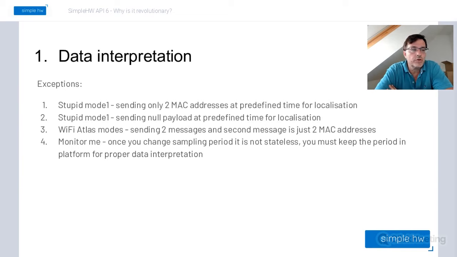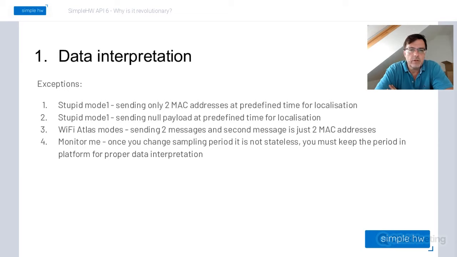Then the exception is also sending Wi-Fi Atlas modes, because with Wi-Fi Atlas, you are sending 2 MAC addresses. The issue is that the MAC address is 6 bytes and it's not compressible. So basically, you have no way to tag that the Sigfox Atlas message is coming. Therefore, we are using two messages.